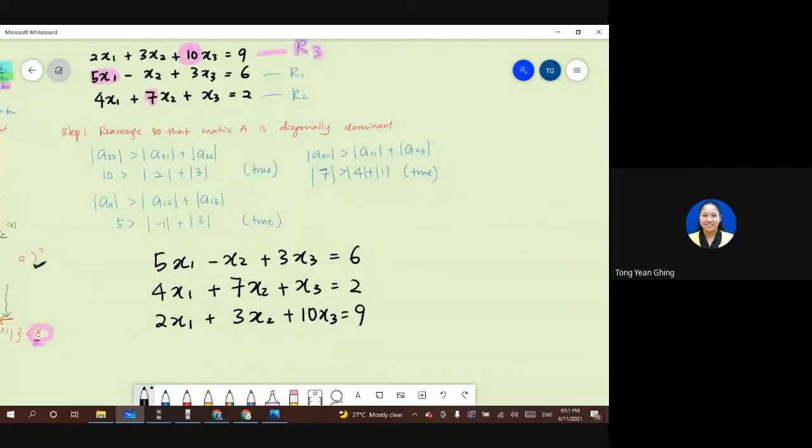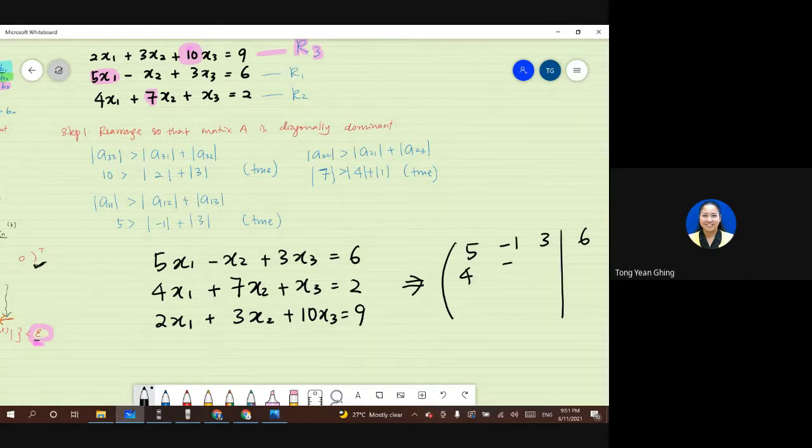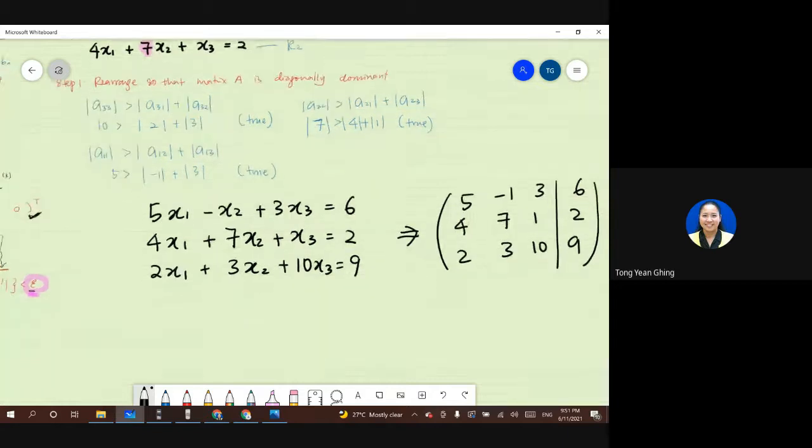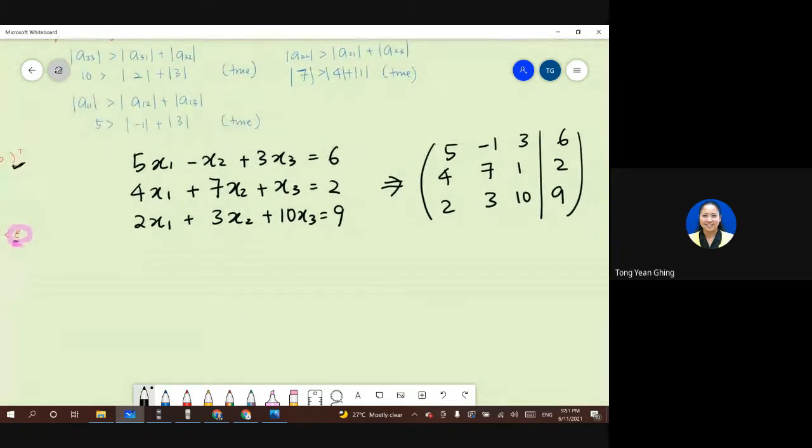Depending on whether you want to write in these linear equations like this, you can also write in matrix form: 5, -1, 3, 6; 4, 7, 1, 2; 2, 3, 10, 9. Okay, you can even write in the matrix form like this. After rearranging the matrix so that it becomes diagonally dominant, we can write the formula.